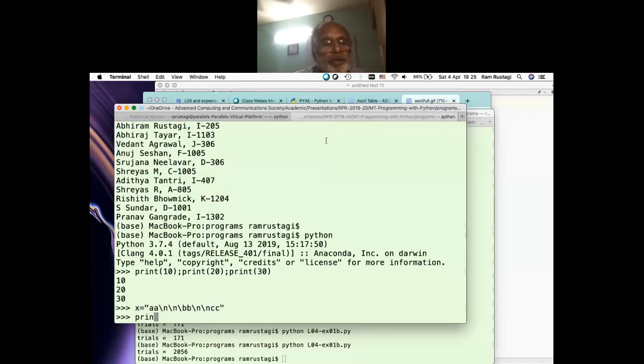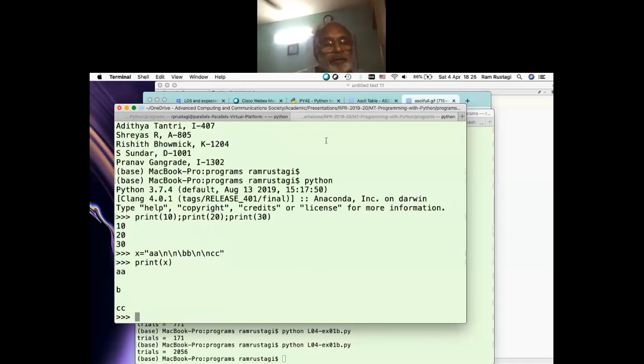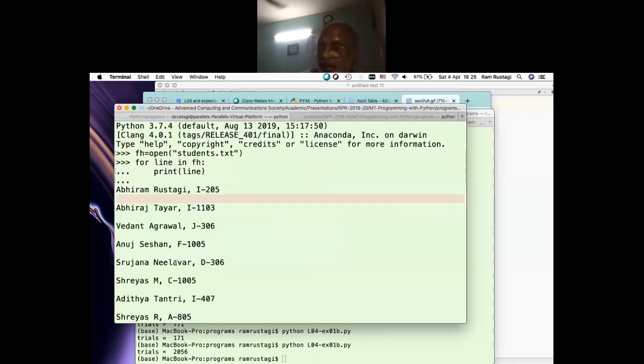Now if I say print x, you will see AA followed by one empty line, BB and CC, because I have two new lines. So in my program, the line contains this new line, and print is adding one more new line, and that's the reason you get this here.